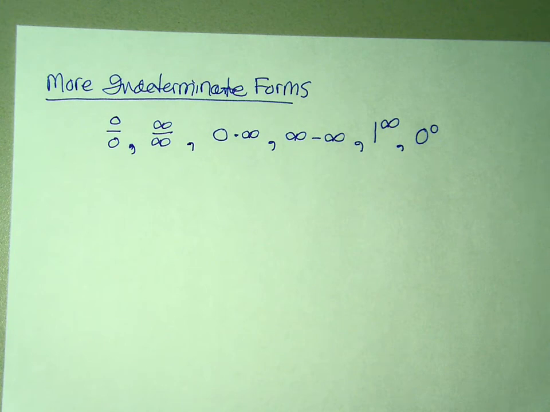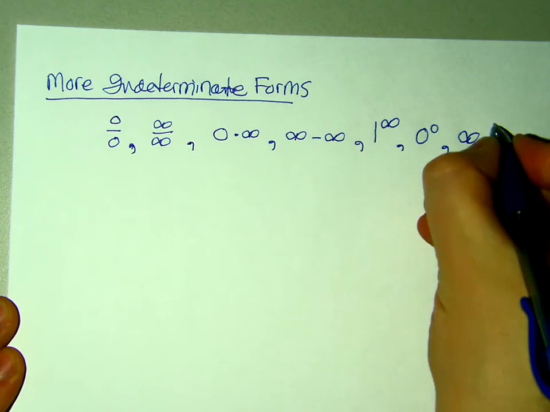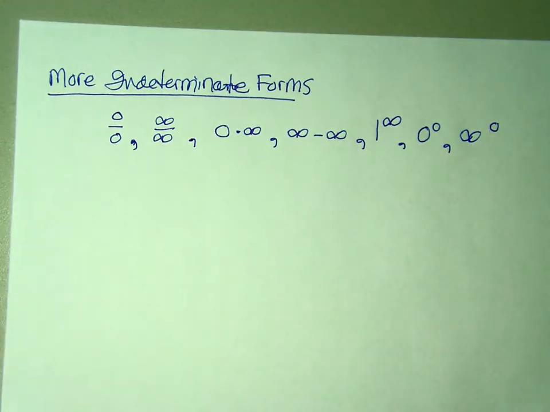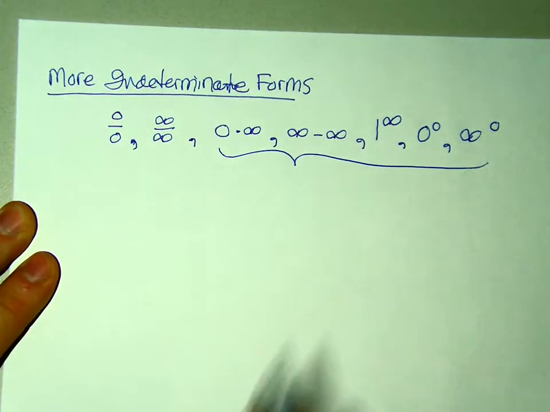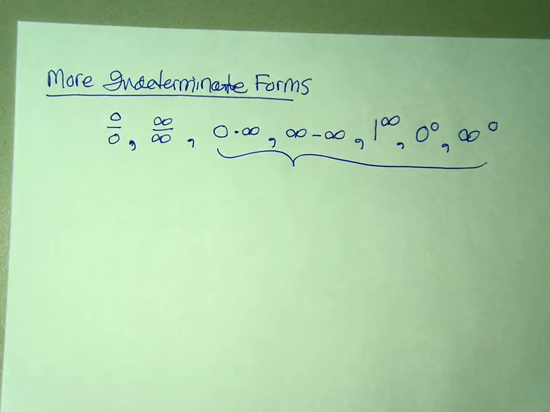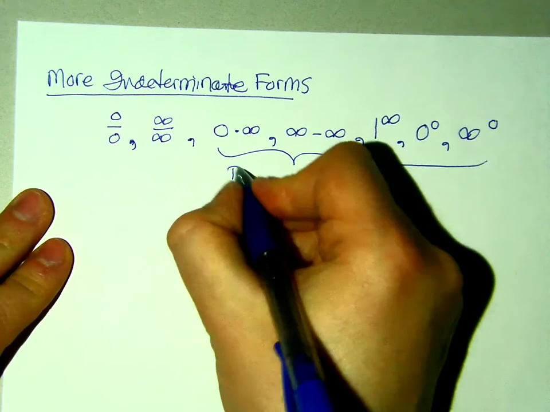Anything raised to 0 is 1. But you also know that 0 raised to anything should be 0. And in algebra 2, you would have said this problem doesn't exist, and 0 to the 0 still does not exist. But we can talk about limits that are in that form and actually figure out what those numbers end up being. Another one is infinity raised to the 0. Another indeterminate form. The idea is, with those 5 forms at the end, problems in those indeterminate forms need to be reworked, rewritten, so we can use L'Hopital's rule.